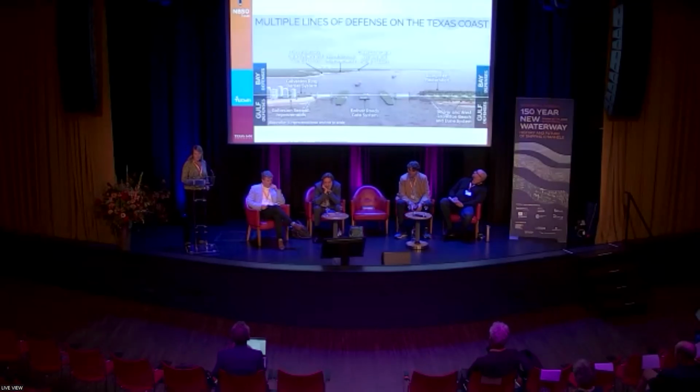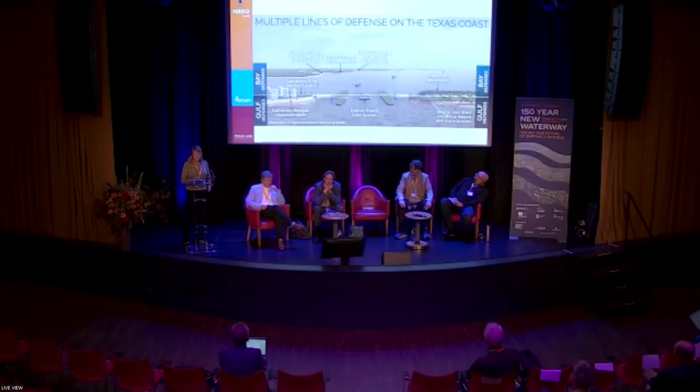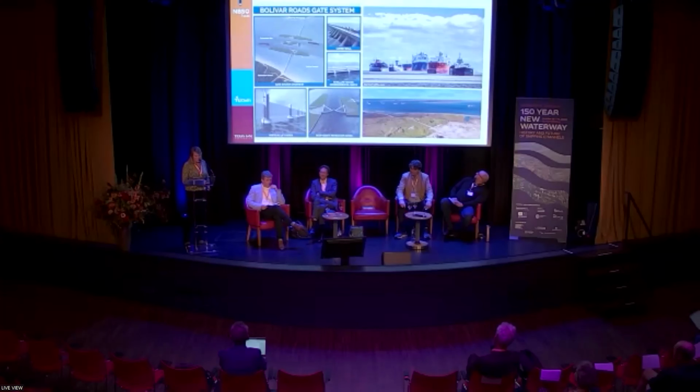See here that shortening the coastline in Texas will also affect the Houston Ship Channel. Interestingly enough, for the access to Galveston Bay, we see a similar plan with storm surge barriers. And of course, everything's bigger in Texas. That's our logo or our slogan. So the preliminary design contains not only one, but two Maeslant barriers, plus half an Eastern Scheldt barrier and two Hartel keringen. So, well, the Houston Ship Channel is no doubt affected by those constructions.